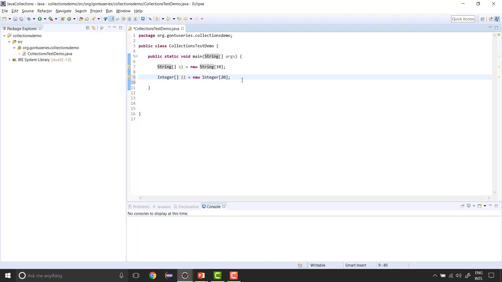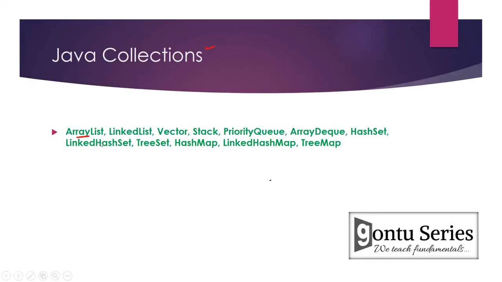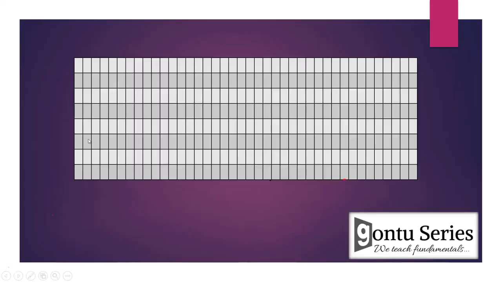So you need some concept which can allow you to make use of an array of any type where you are not required to specify its capacity in the beginning. It should allow you to store as many elements as you want. Is such a concept available in Java? Well, the answer is yes. You have to use a concept known as an ArrayList in order to achieve that.